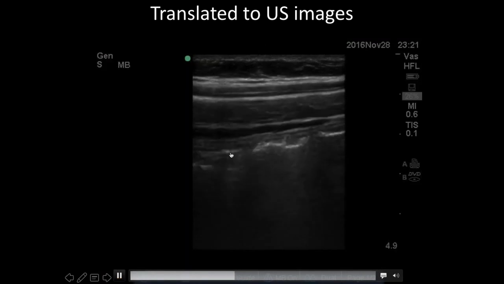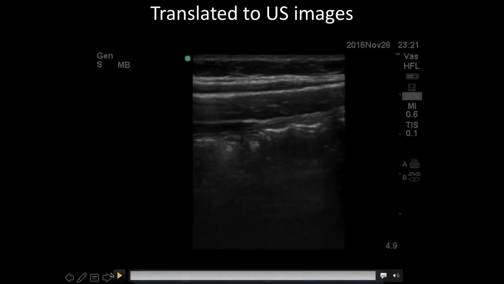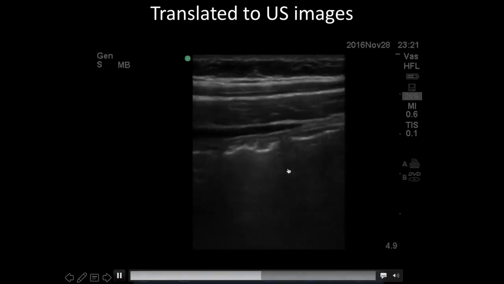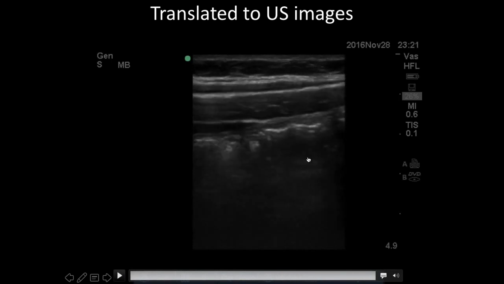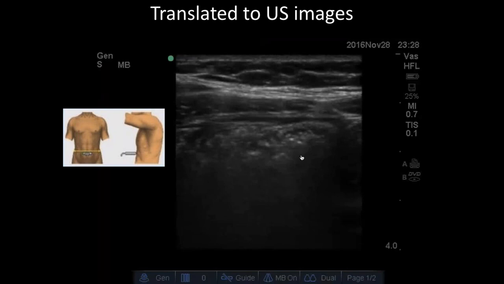Here we go. So here's the hyperechoic line. There's a break. That's one haustra, and then again hyperechoic line. I'm going to play that again. You'll see underneath these areas of hyperechoic bright white lines that it's air, so you're going to get some dirty shadowing that comes down. And that can sometimes obscure good views of things. So one of the things that I'll emphasize during these ultrasound scans, and again at the end, is how we have to always utilize good amount of compression, so graded compression as we do these scans.